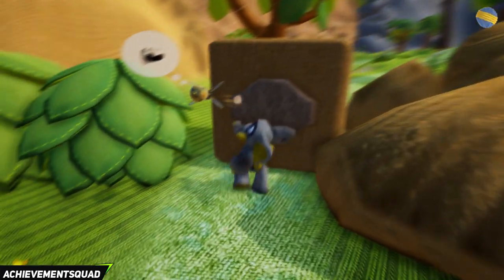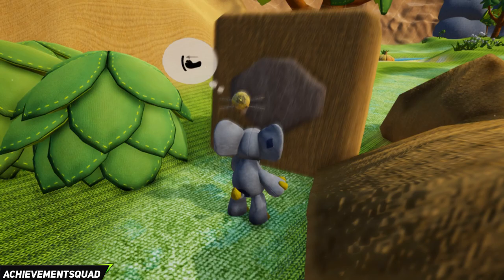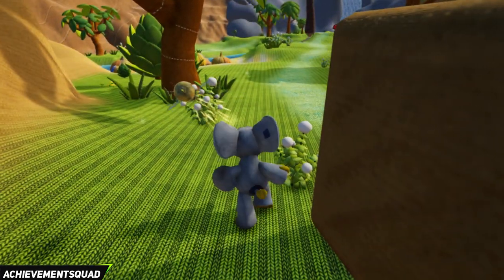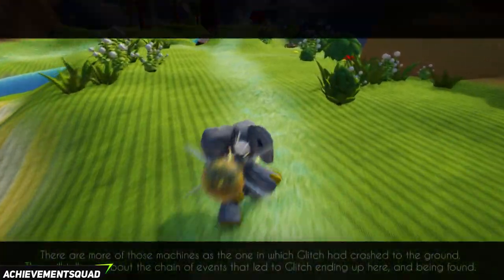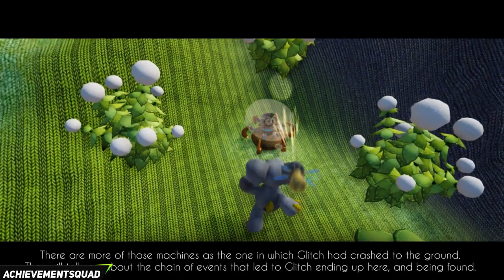Okay, so once you've had the little cutscene, push your right trigger, select the push option, and this will roll the block over out of your way. Once you've done that, you want to come through to the area and hang a right, and you'll come across something called a memory. So there's a little hole in the floor, you get a little cutscene that introduces you to it, and you want to set Glitch into the memory.